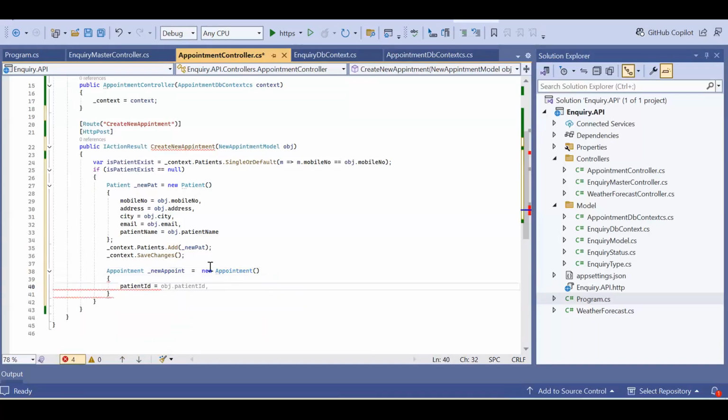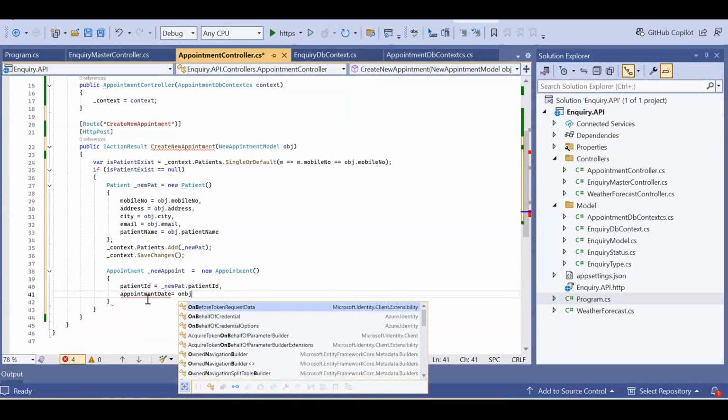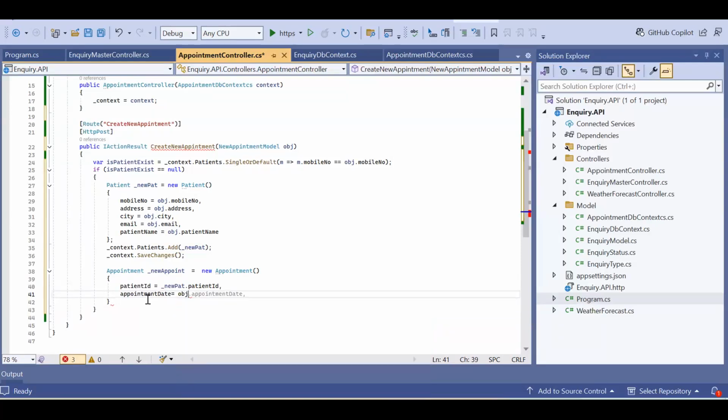So patient ID we will get over here from newPatient.PatientID, whatever the recently created patient's ID is, so that we are passing over here. Then appointment date, whatever the date we get from the object, obj.AppointmentDate. So from the UI we are going to get the appointment date and pass it over here.